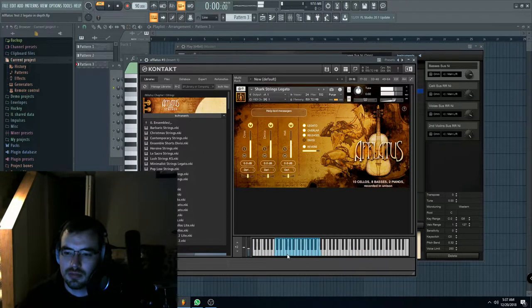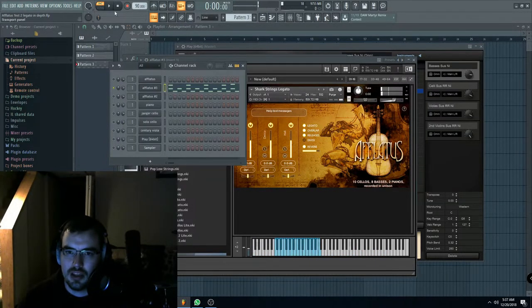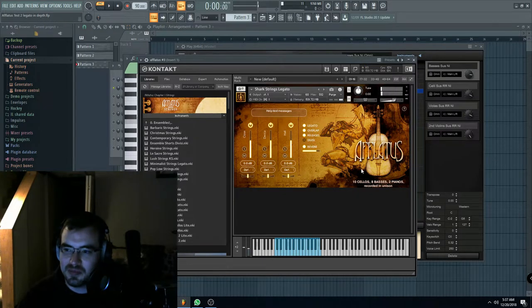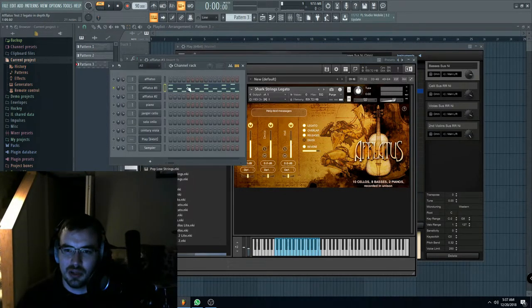Shark strings, Jaws. So this is two pianos, 10 celli, 8 basses, obviously going for the Jaws. Oh, this is shark strings legato, going for that Jaws, John Williams.